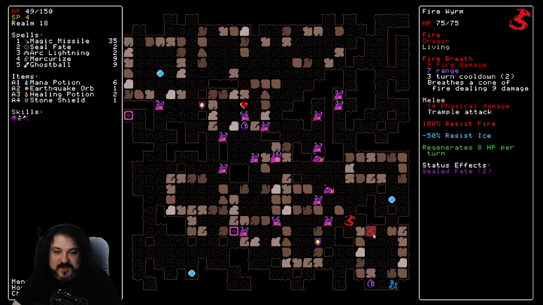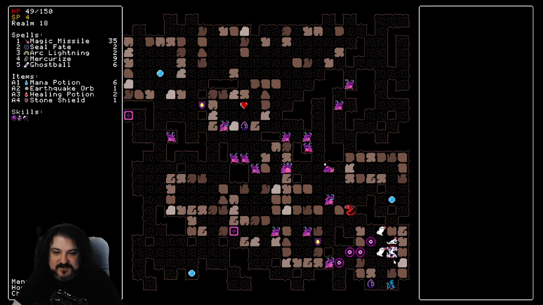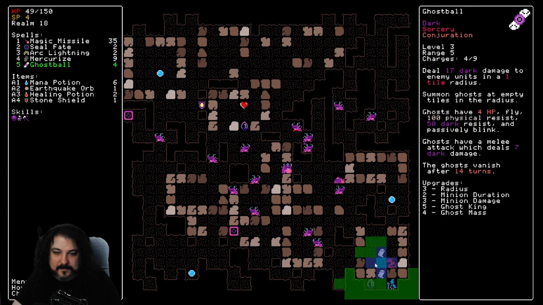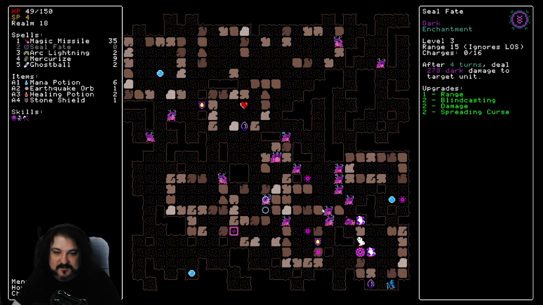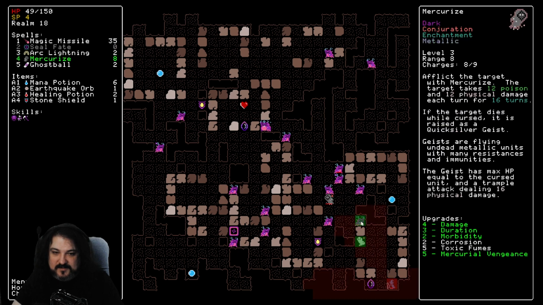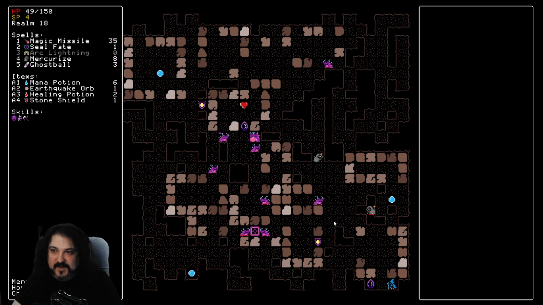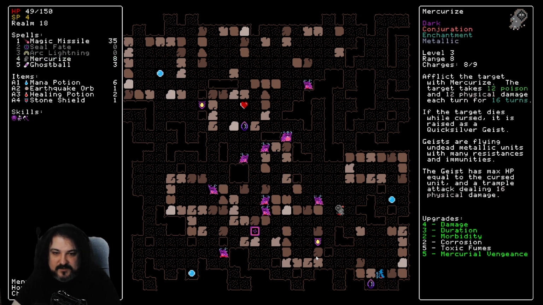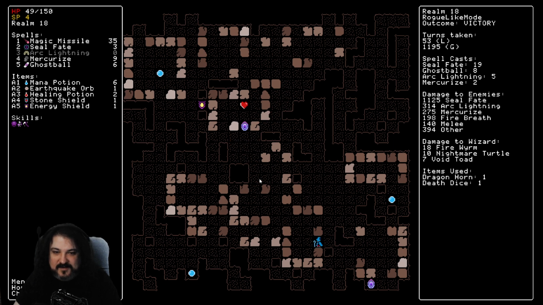Oh, you're not friendly. You're not my dragons. Oh, no. Three turns. Alright, good. His fate is sealed. Burglarize people. Alright. Still have some Mercurize I could huck around to folk. They've Mercurized each other. Good work, dum-dums. Oh, very handy.